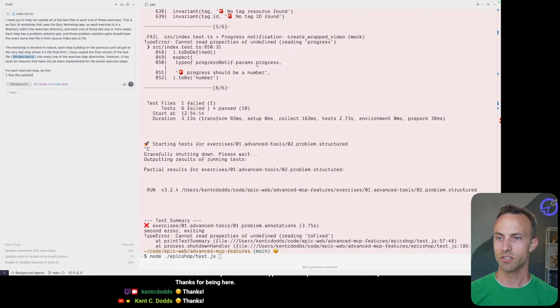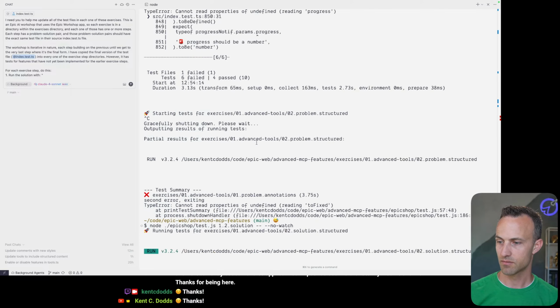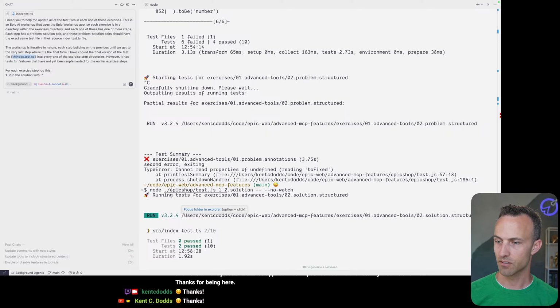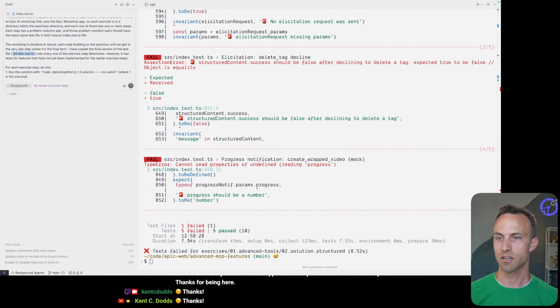Run the solution with no watch, and this is going to fail. That's what it's supposed to fix for us, where 1 is the exercise number and 2 is the step number.